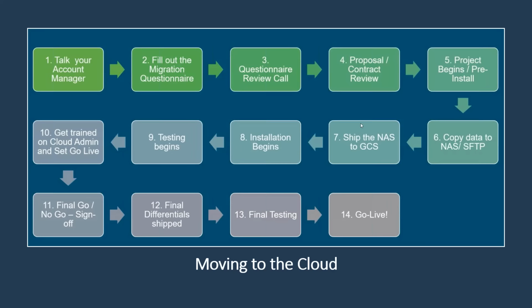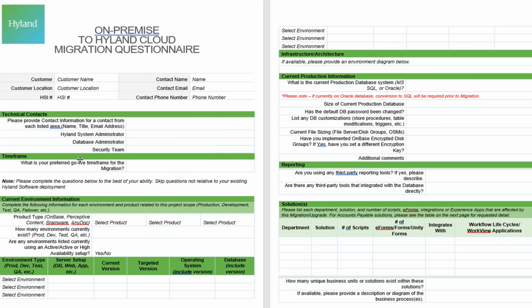The completion of the migration questionnaire would be the answer. I cannot stress this enough. To begin work, we need the migration questionnaire filled out. This form can be found online through Highland Community. Naviant is also more than happy to extend this form out to anyone who needs it. Along the way, you'll see questions that help both Highland, Naviant, and yourself gather all the necessary details needed for this project and migration to the cloud. This is including, but not limited to, environment specifics, document intake, security considerations, really anything that you might stumble across or come across in the process. We want to have it documented here so that we can mitigate any risks or any concerns along the way.